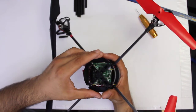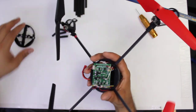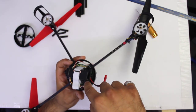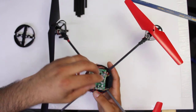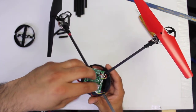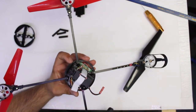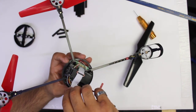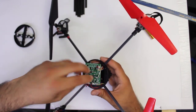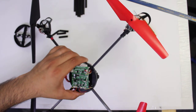And because I want to put the battery on top of it, I will swap places for the camera and the battery holder. So I'll have the battery holder on top, and my battery will go on top of it, and under I will just put a Mobius camera, and I will use that. I will show you guys how this will look after I put it in place. Okay, thanks.